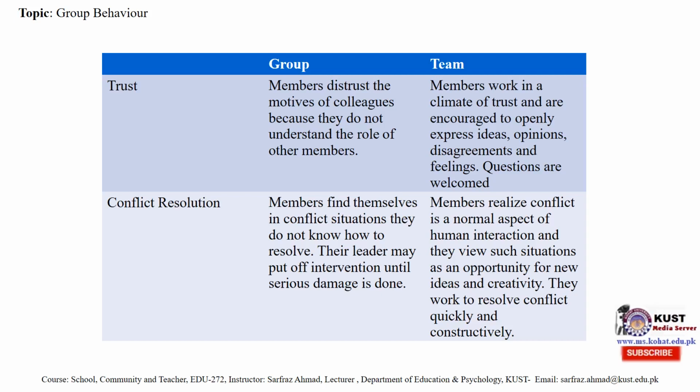And conflict resolution means that when we have different problems in daily life, how do they feel in a group? Members find themselves in conflict situations they do not know how to resolve. The leaders may put off intervention until serious damage is done. But in a team, members realize conflict is a normal aspect of human interaction and they view such situations as an opportunity for new ideas and creativity. They work to resolve conflicts quickly and constructively.